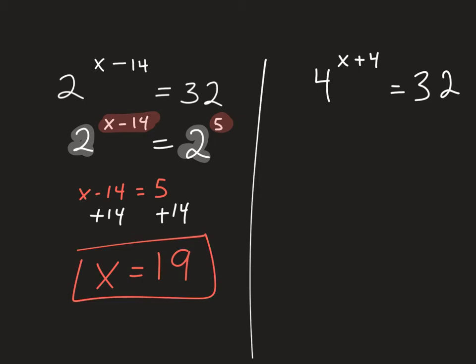but perhaps in a different way. So what if I could just cover that up and say, well, 2 raised to what power would be 32? Well, we already were saying that was going to be 5, right? So 2 raised to the 5th power is 32. So essentially, I can replace the x minus 14 with 5. So if 5 and x minus 14 can be in the same position, then that means they must be equal. And so 5 and x minus 14 must be equal.